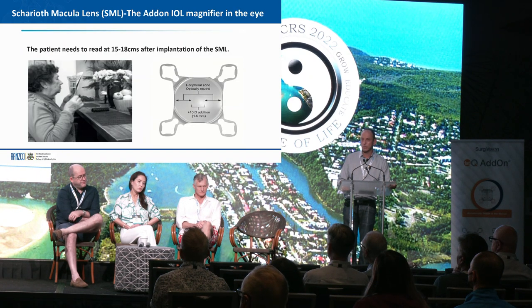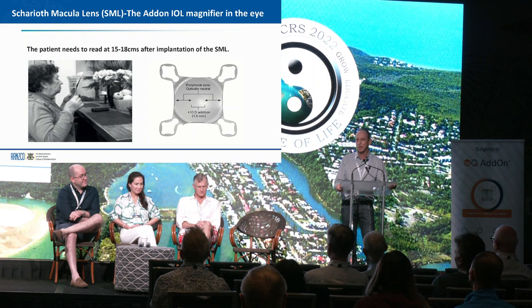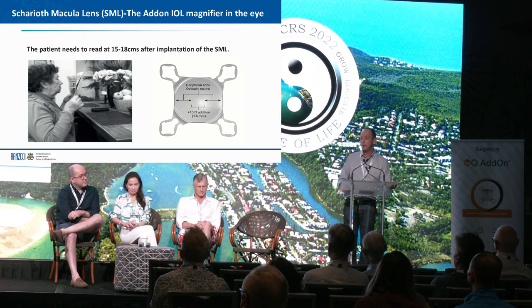This is my third case, which was an SML — and I'd like to be the only Australian to have this disaster. She was a 90-year-old lady with a macular scar and we were going to put in an SML. She had a small pupil, and at that time we were told to target the sulcus rather than the anterior chamber. I aimed it into the sulcus through the small pupil and injected. The lens started to deflect down — that was enough pressure to separate zonules. The vitreoretinal guys came in, we took out the primary lens, and I put in an iris clip lens. The main reason this shouldn't happen: you need horizontal planar working with these lenses. You don't aim for the sulcus — you aim for the iris and then manipulate after, so there's no downward pressure on the zonules.